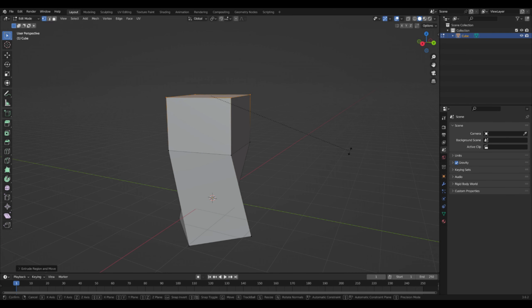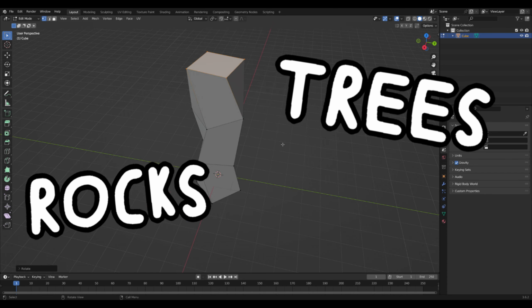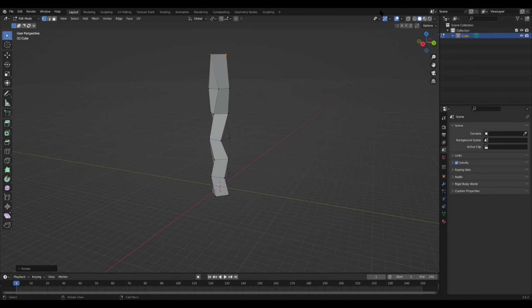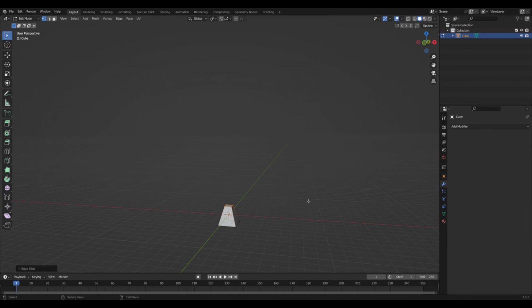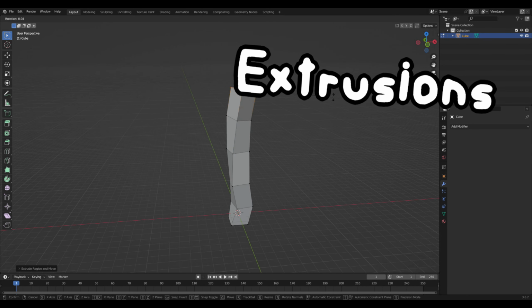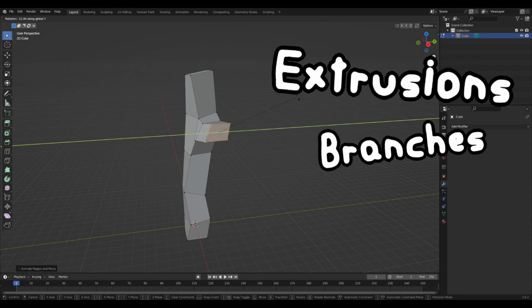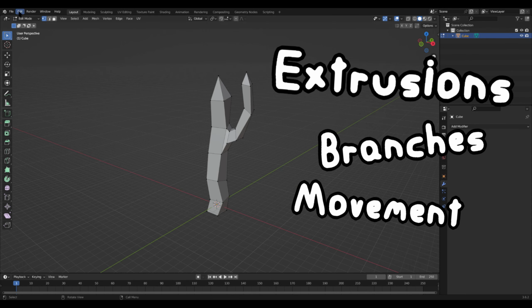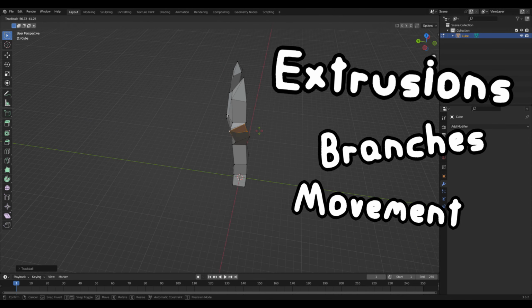Next, and finally, we will need some trees and rocks to populate the terrain these buildings and crops and farmland will lie on. Trees are relatively easy. Start with a cube and do some extrusions over and over to create branches. Make sure to not move the branches around too much if what you're after is a naturalish feeling. For different applications, this may change.